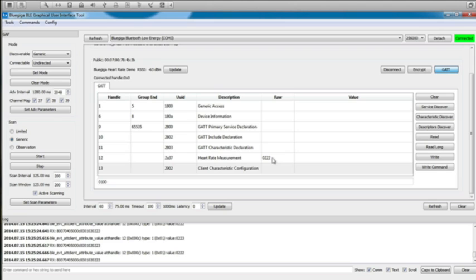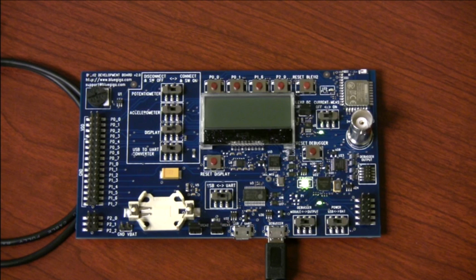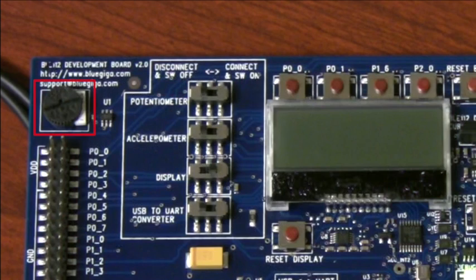This measurement is a little easier to read. It is made up of only two bytes, one flags byte and one beats per minute value, which ranges between 20 and 224. BLE GUI displays this data in hexadecimal notation, so the heart rate will be shown as between 14 and DC. The measurement is actually emulated using the on module ADC, which reads port 0 pin 6 each second and scales the result into the correct range. You can control the voltage on this pin along this range by setting the potentiometer peripheral switch on the evaluation board to the on position and then rotating the potentiometer in the top left corner of the board.